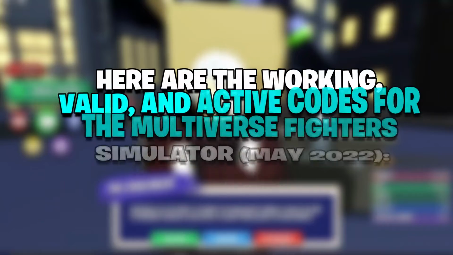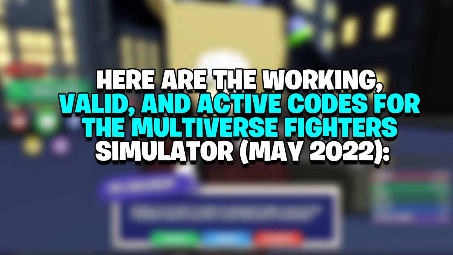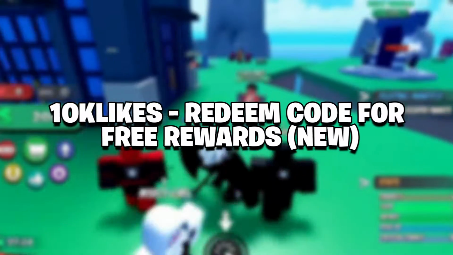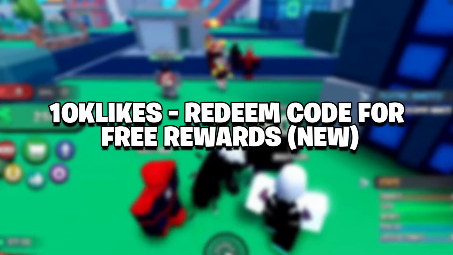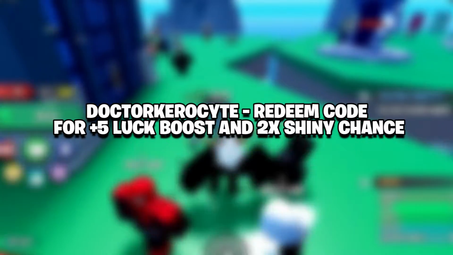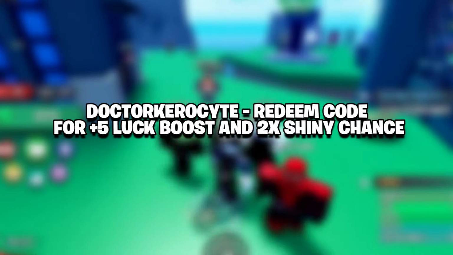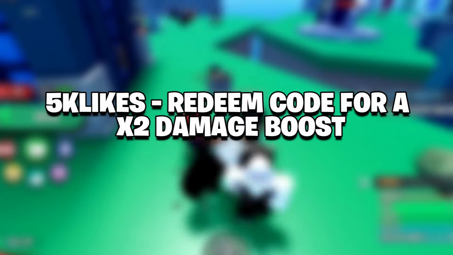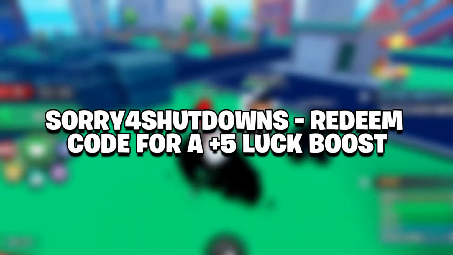Here are the working, valid, and active codes for the Multiverse Fighter Simulator, May 2022. 10k likes, redeem code for free rewards, new. Dr. Karasite, redeem code for 5 plus luck boost and 2x shiny chance. 5k likes, redeem code for a 2x damage boost. Sorry for shutdowns, redeem code for a plus 5 luck boost.